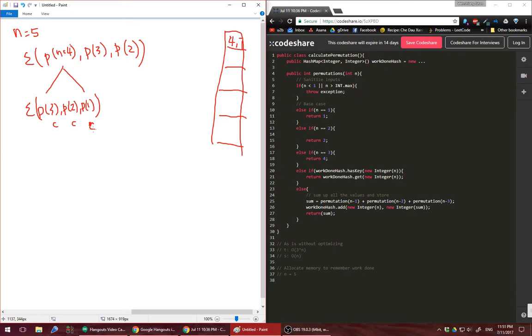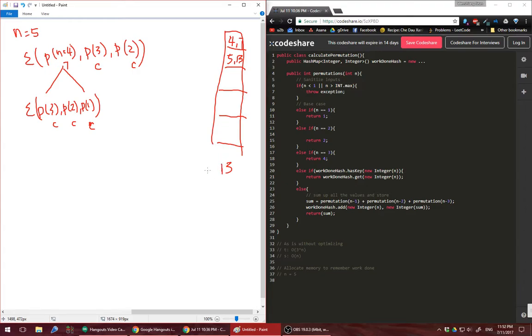And this will return. Go back here. So this is evaluated as 7 because that's a sum. And P3 will evaluate as a constant, and P2 will be a constant. So 7 plus 4 plus 2, and that'll store it. 7 plus 4 plus 2 is 13. So for 5, it's 13. And it will return 13.